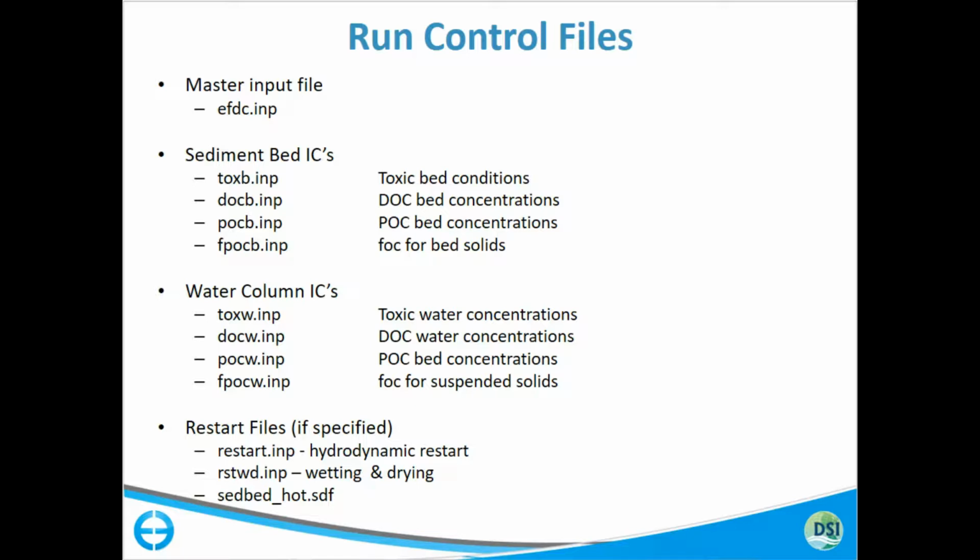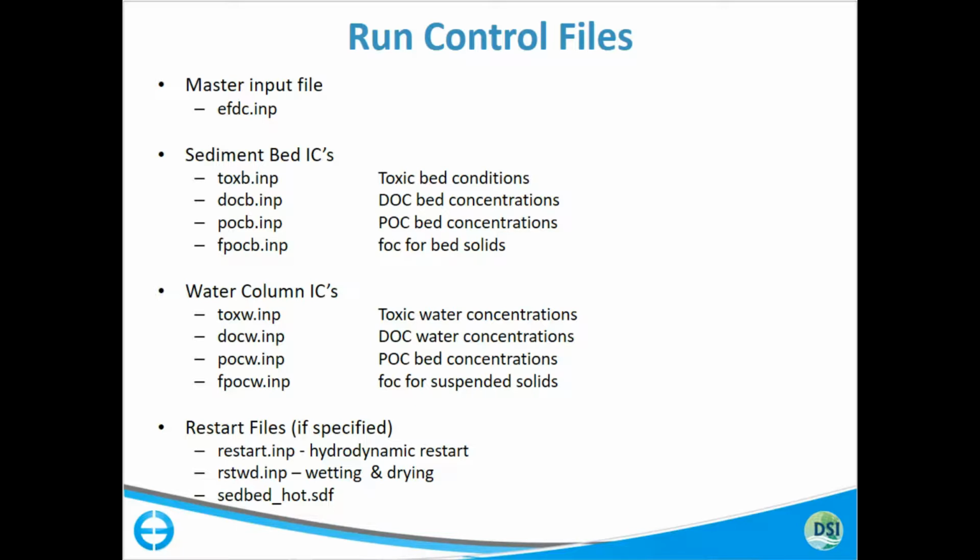So you've got your toxic bed file here that contains, for all toxics, all layers in the sediment bed, but it's not by class here. This is total mass or total concentration of toxics stored in this file here. But then you need to partition it out, and it's either going to use the partitioning approach that you've specified, which is specified up here, whether or not you're going to use a fraction of TOC, a fraction of your individual size classes, or you're going to use spatially varying, etc. And those options are down here.